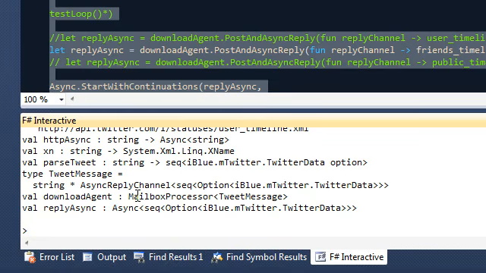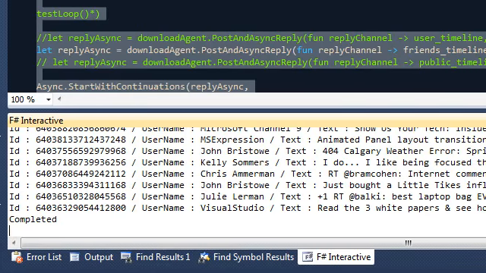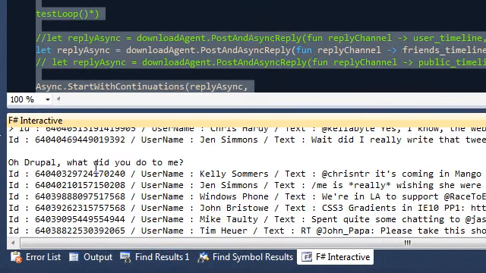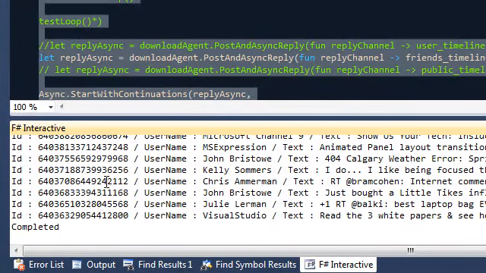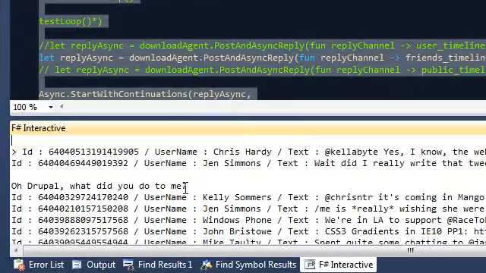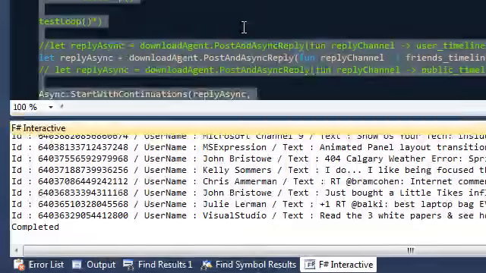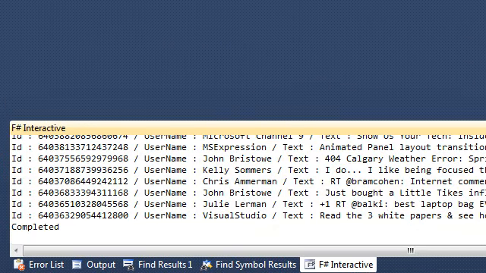Then everything gets compiled. Wait for a few seconds. All the background is talking with Twitter with all the authentication, and done. So you have this set of tweets that I pulled from my Twitter account right now. This is what we are going to visualize using WPF. So let's look into the project now.